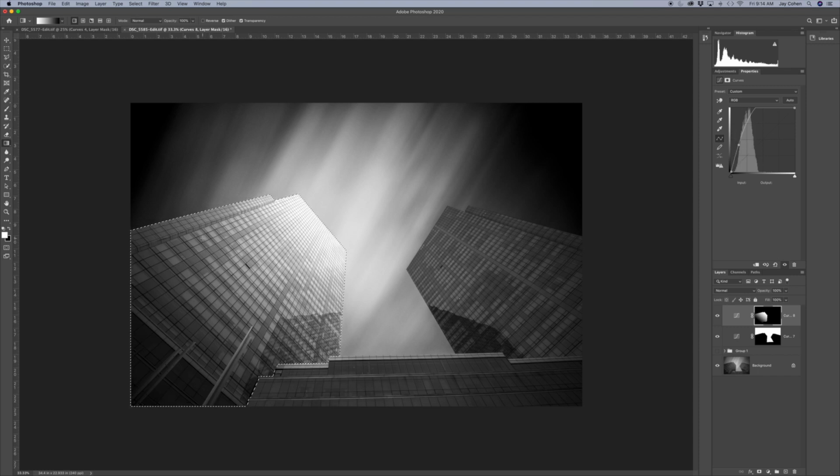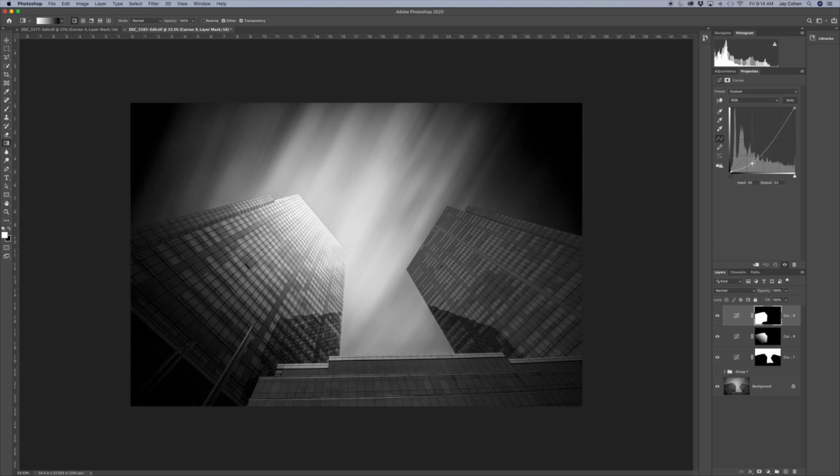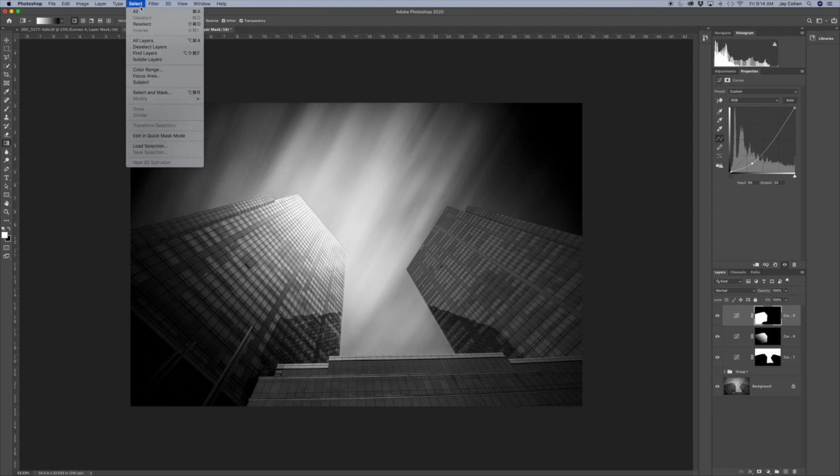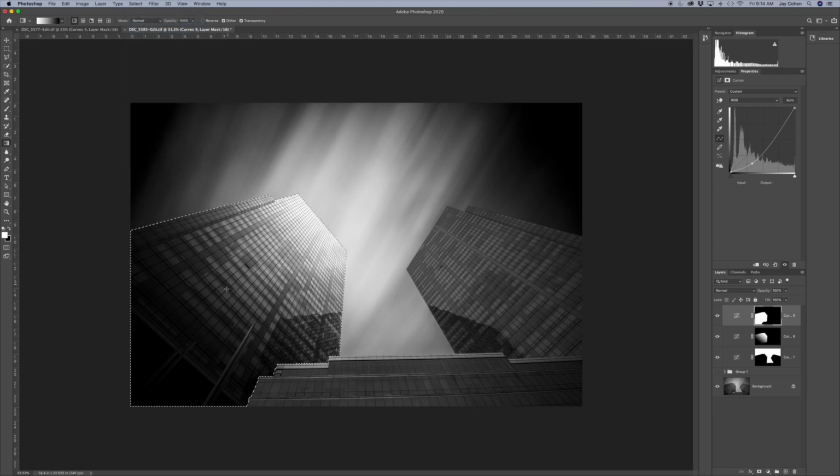And in fact, if you want to emphasize that more and darken the bottom, we can, since it's already selected, we can go to another Curves Adjustment layer, pull down, which again is going to darken the whole image. But then I can reselect it, got my gradient tool already selected, and pull up. And so now you get this nice contrast between the bottom part of this selection and the top half. I'll deselect this. I'm on a Mac, so I can hit Command D to deselect. I think it's Control D if you are on a Windows machine.